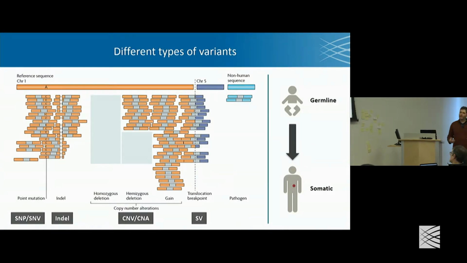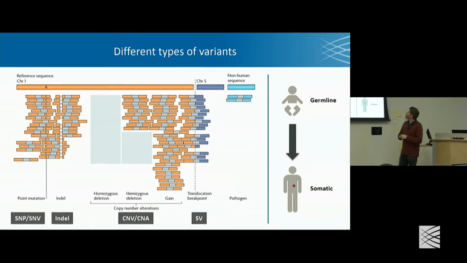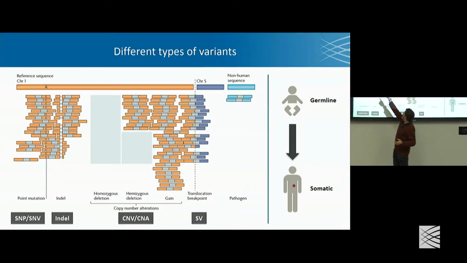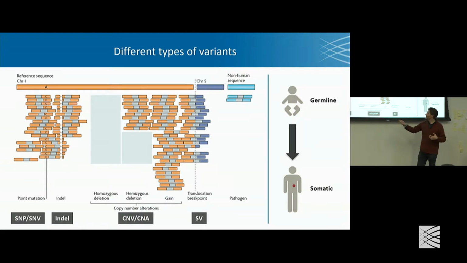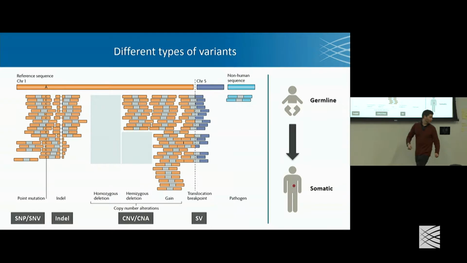So what does this look like in a sequencer? I don't know how many of you are familiar with calling variants from sequencing data, but I figure you want to learn, and that's why you're here. So there's actually a breadth of variants. A lot of the time people say, well, I do mutation calling, but all they really mean is they're doing germline, SNPs, and indels. So let's start. What's a SNP and an indel? Well, at the top, you have a reference sequence. And essentially, when you're calling variants, you're looking for differences between your sample and the reference sequence. So a point mutation is one base got changed.